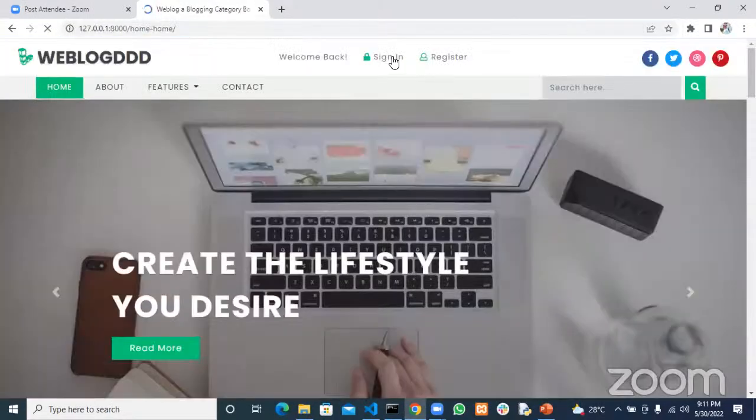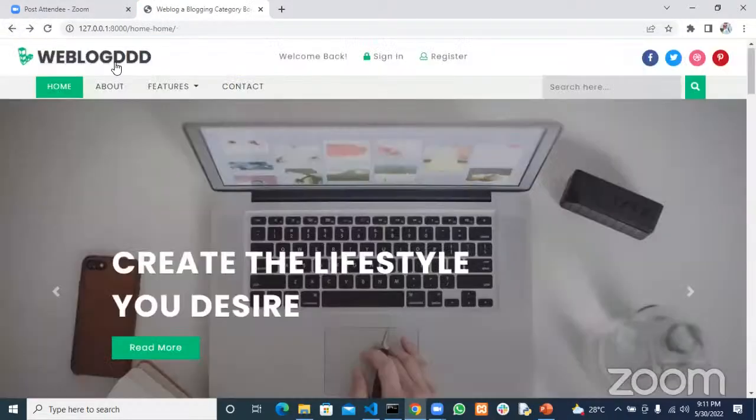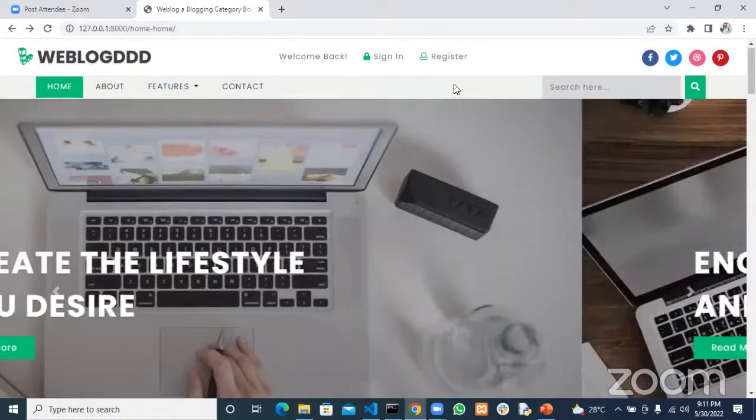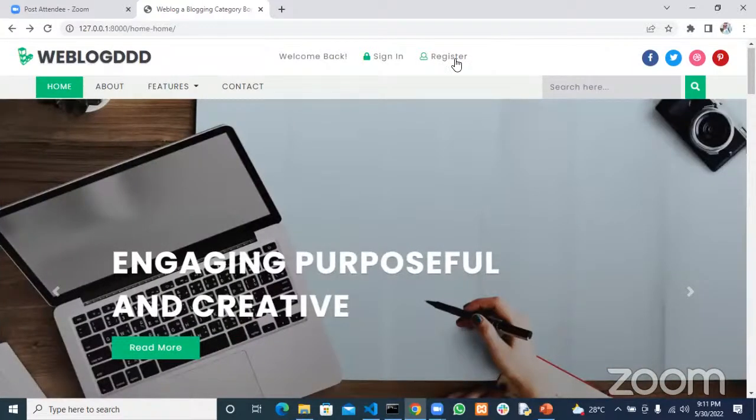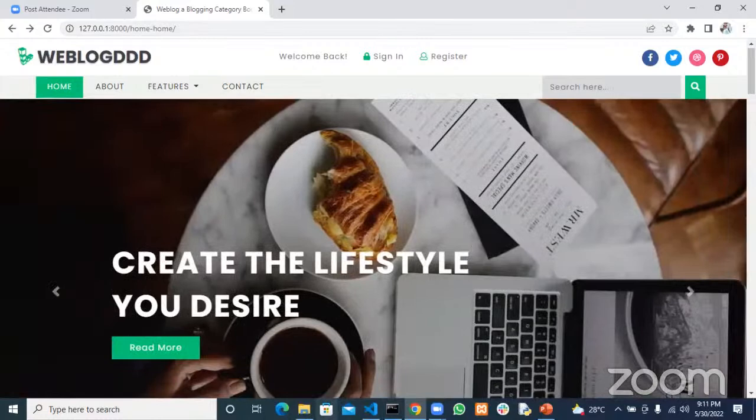So you can see how someone can come to register, and then I think we're missing something. I didn't link that page. We didn't link this page, so probably I'll link it later. You can go ahead and link these two pages, sign in and register. We'll do that in our next class. We look at how someone can register from here and then we create a new user. Creation of user, I think that's what we do in the next class.